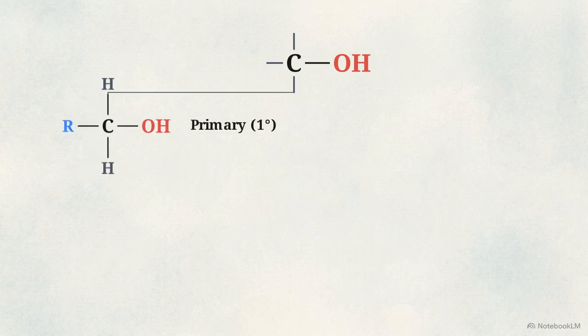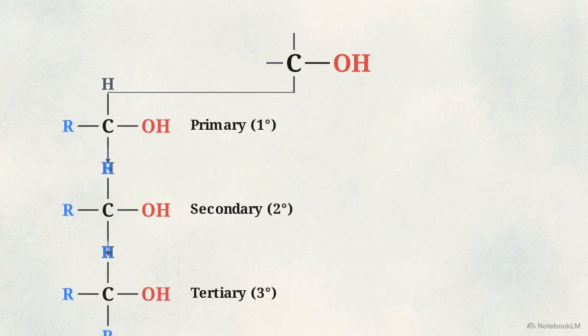To understand how these molecules will react, we classify them by looking closely at the specific carbon atom bonded to the hydroxyl group. We simply count how many distinct carbon chains are connected to that central carbon. Depending on whether there are 1, 2, or 3 adjacent connections, we classify them as primary, secondary, or tertiary alcohols.